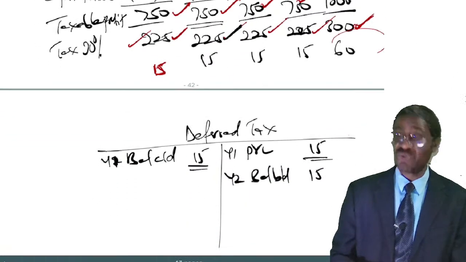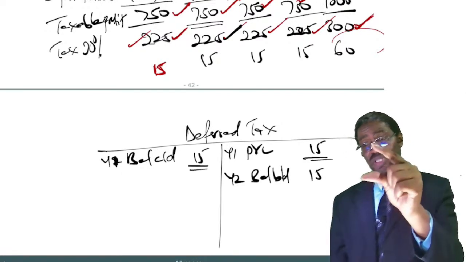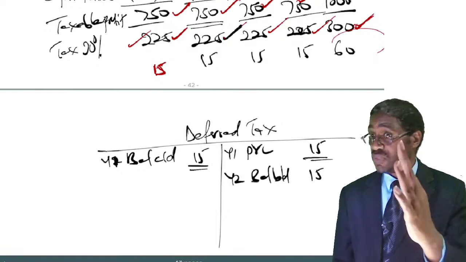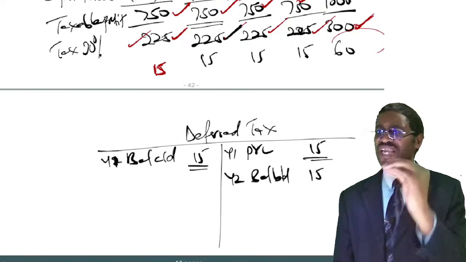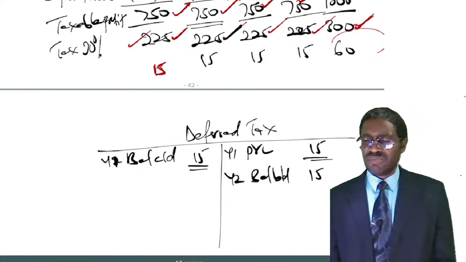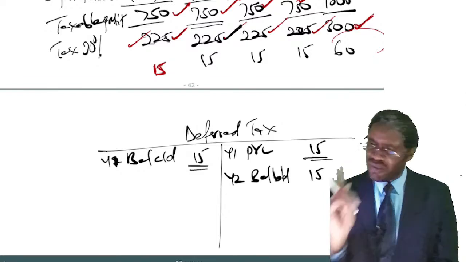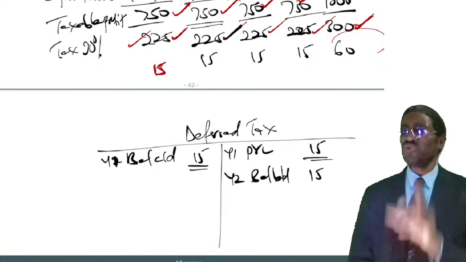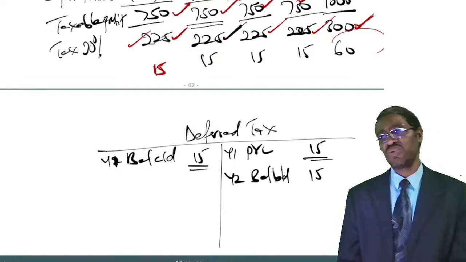Listen carefully now, year 2. While I thought I'll pay tax of 240, the taxman told me to pay him 225. I paid him. The question is, does it mean that I'm not going to pay this extra 15? According to me, I should have paid it. But does it mean the taxman will never ask me to pay that 15? No. A time will come when you will be required to pay that 15. So you defer paying that. Defer it. Because a time will come when you will be required to pay.